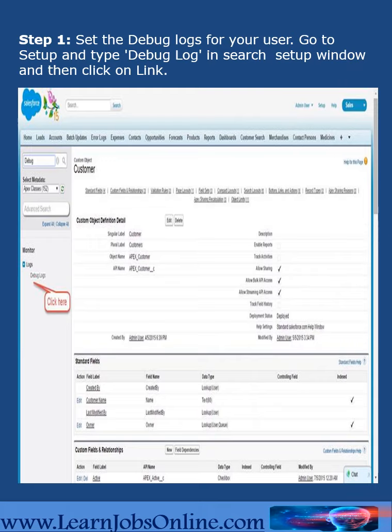And so to generate the debug logs, let's follow the following steps. Step number 1, set the debug logs for the user. Go to Setup and type debug log in the Search Setup window, and then click on the link.